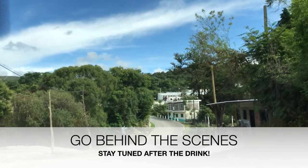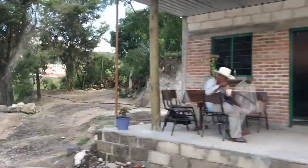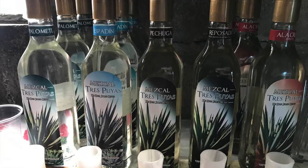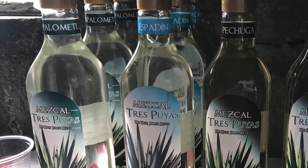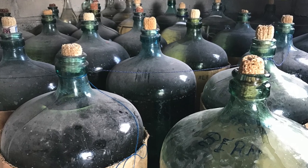They were teaching me about tasting the mezcal, understanding the process, how you grade the mezcal, and how you take down the level of alcohol content. I had the chance to have the mezcal joven, which is the one we're using for the cocktail today. And I tried the papalometal, which is the tobala grade, the great tobala. This one takes about 14 to 16 years to fully mature before they start the process.